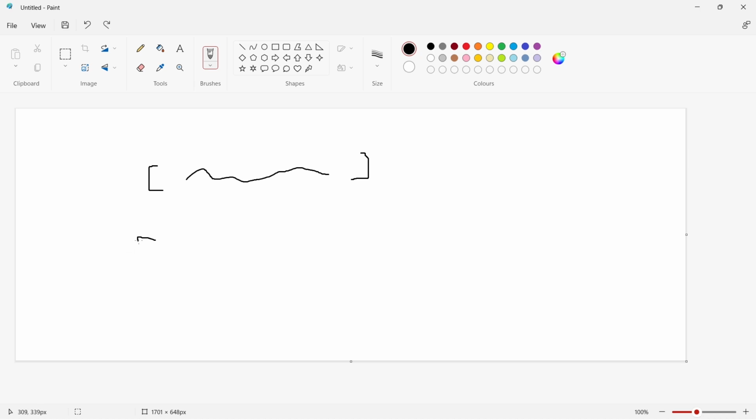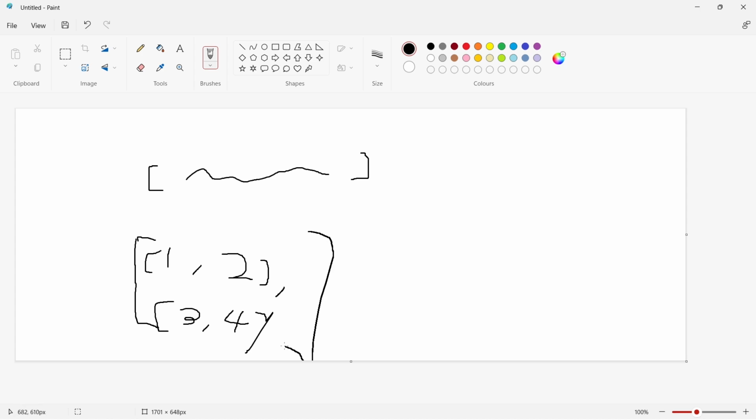But a two-dimensional list will not only have one. For example, you think of it in mathematical terms. You have an x-axis here, right? And then you have a y-axis here. So Eugene is helping me draw, right? So a two-dimensional array basically has rows and columns like what we showed just now. So in this case, we have one row of 1 and 2, and then we also have another row below the first row, which is 3 and 4.